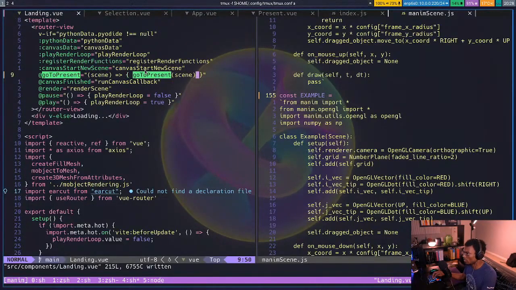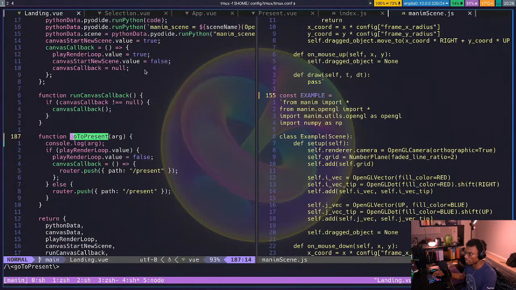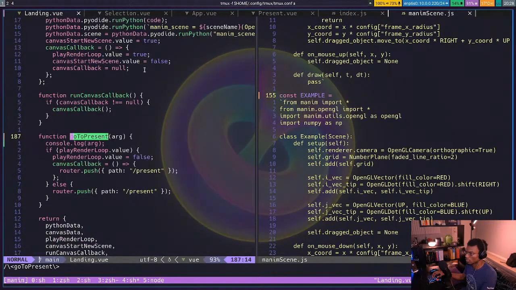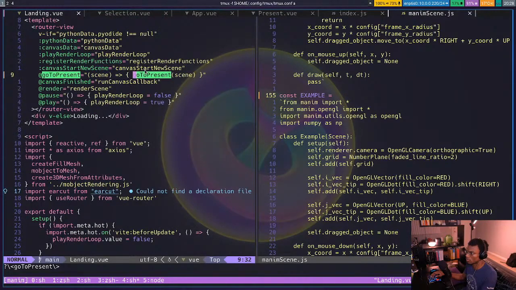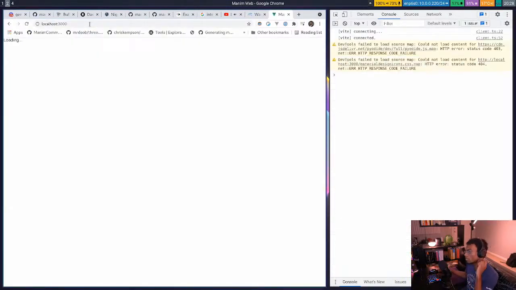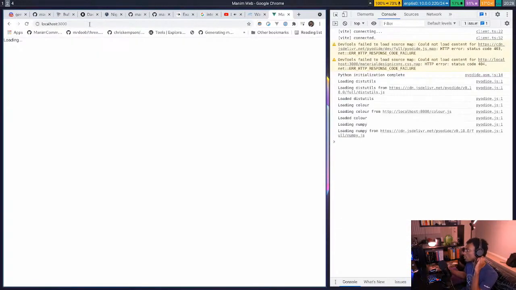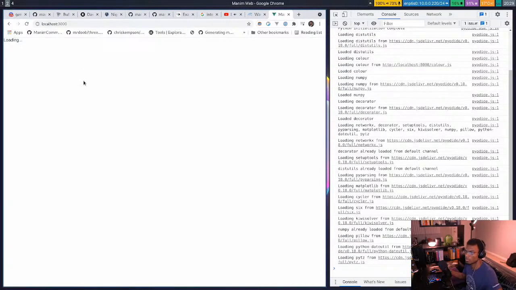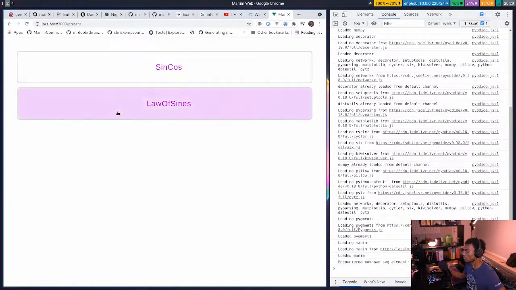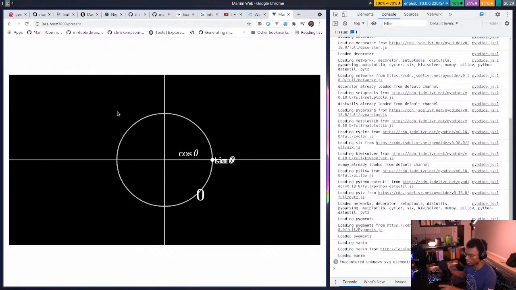You'd think it would at least print undefined or something. Nope, same thing. Okay.